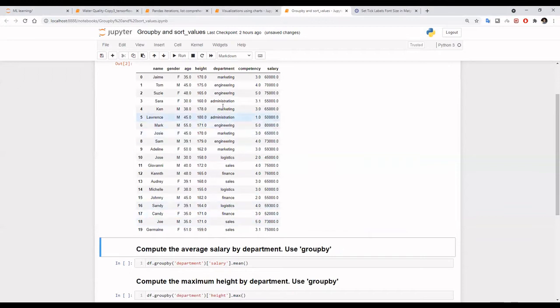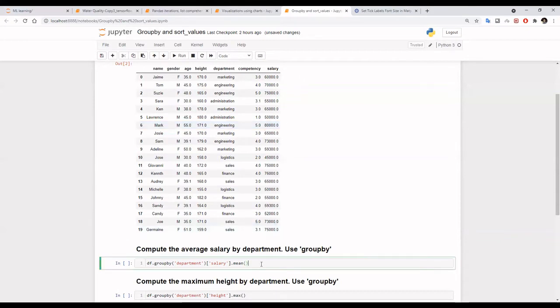For example, when I key in group by department, marketing salary, and all the salaries under marketing, like 60,000, 65,000, etc., will be isolated. And then it will be displayed according to what you want. It can be a mean, it can be a max, it can be anything.